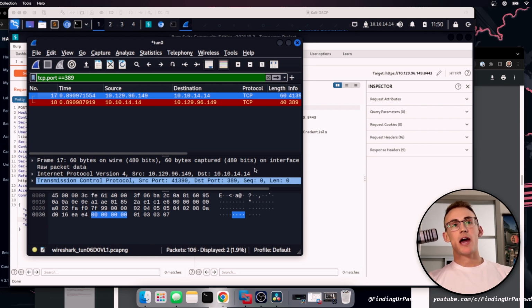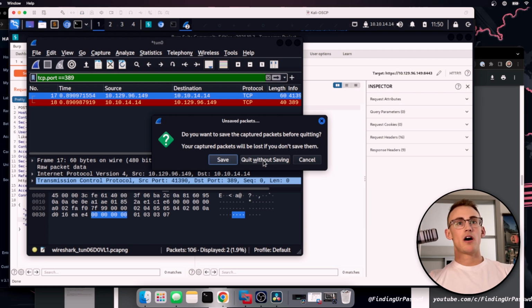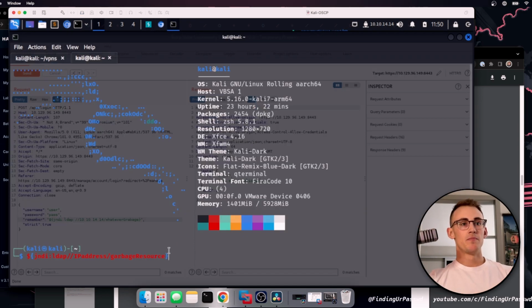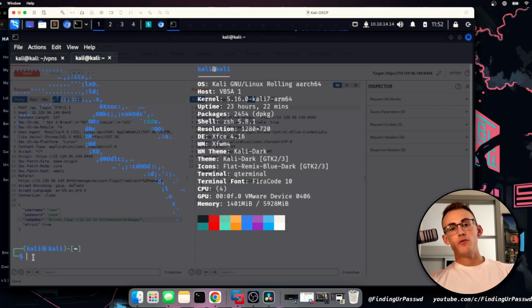That way we can execute some malicious code on the target server with these LDAP calls. What we can do is get rid of that Wireshark window. We're going to need a new terminal, and we can get rid of this proof of concept log4j exploit there. We need the newest version of JDK, which at this time should be 11. I believe that's what is required for this one to work.